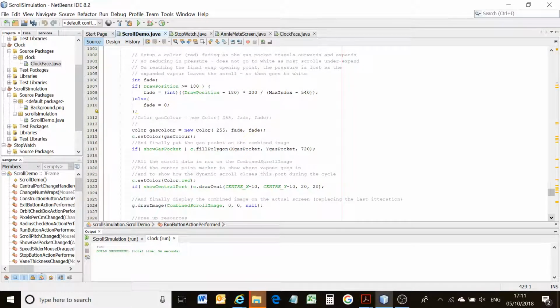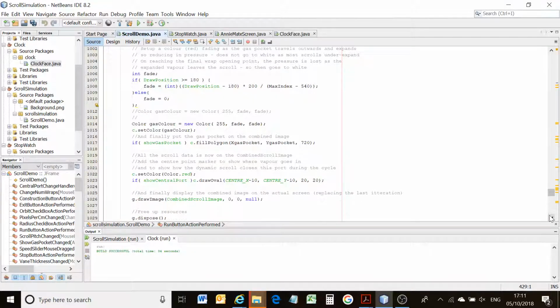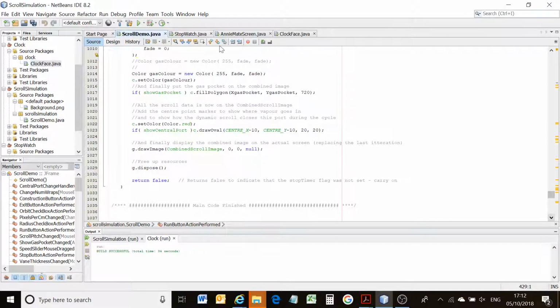So every single step this is going on, only if we've ticked the box to show that it's a gas pocket showing, we then fill that polygon. So I say it is a fairly complex bit of programming, particularly the business of whether you're in transit or not. We also then decide whether we're showing the central port. So we're always working here on C, don't forget, this is background, it's all in memory still. And that's the last thing that goes on, the central port, if it's required. And that's it, we've now built all the image we want in memory.